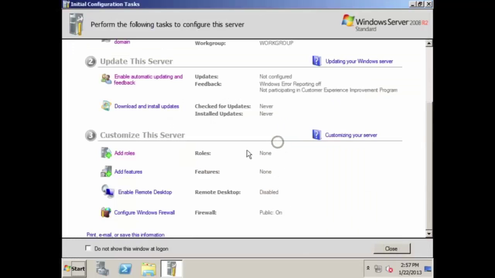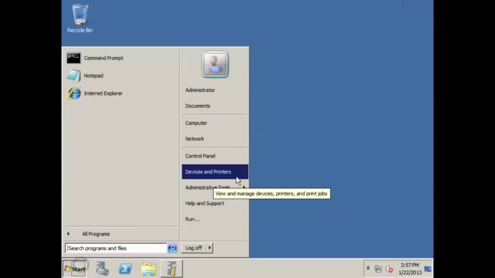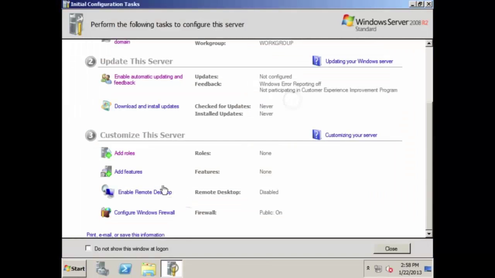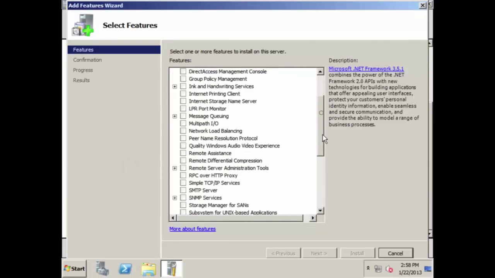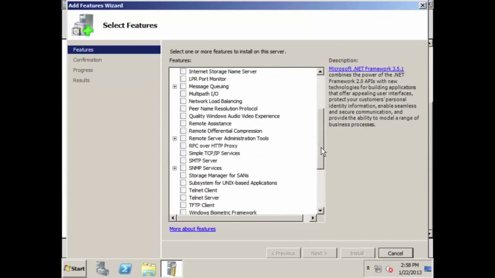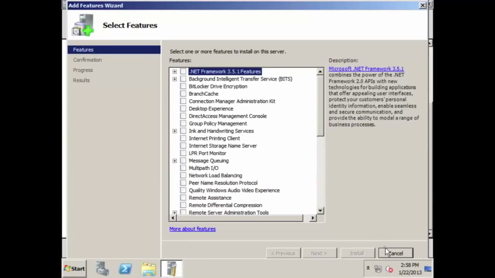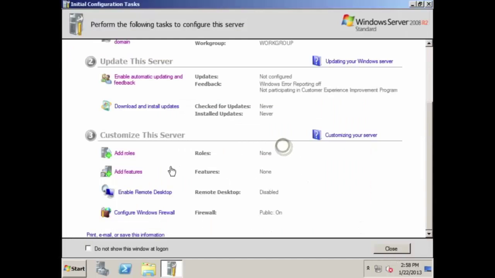Because remember, at this point, here's Windows Server. We've got our Windows Server, it can do some things, but really, honestly, right now, it's not doing much more than a desktop is doing until we add some roles and/or features. So let me go ahead and show you some features. Here are some features, and basically there's a lot of new software additions that we can install to give us more control as well. So there is a difference between roles and features. We'll talk about those in another lecture as well.